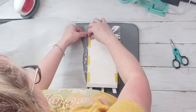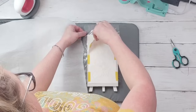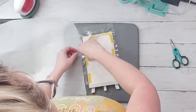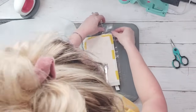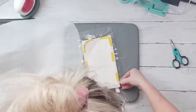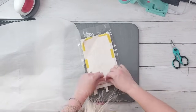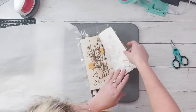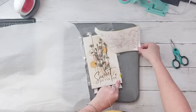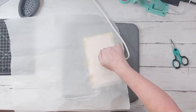Okay, and so with sublimation, it is a hot peel, so you want to peel it right away. I do have gloves, but this one wasn't too hot. It's usually hotter if you're doing it on a shirt. It was giving me a little bit of a problem here with the tape, but I do get it off. And I want to be very gentle when I'm taking it off, because if I've missed an area, I can go back and heat it. And sure enough, I did miss a little area right there in the center. So I go back and just heat that one area.